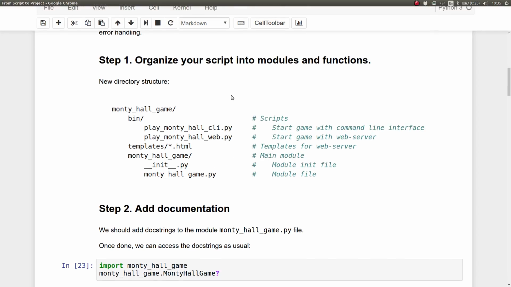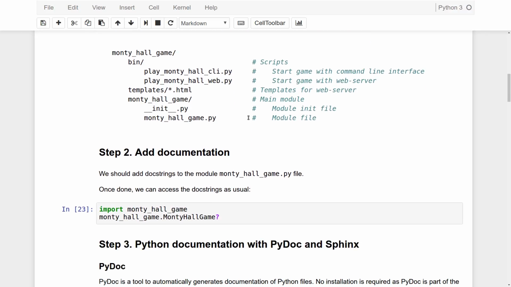So with this structure, I now have a shared module, and I can have multiple interfaces. It's very easy for me to implement a new interface, because all I need to do is import my MontyHallGame class and call the relevant methods on it.